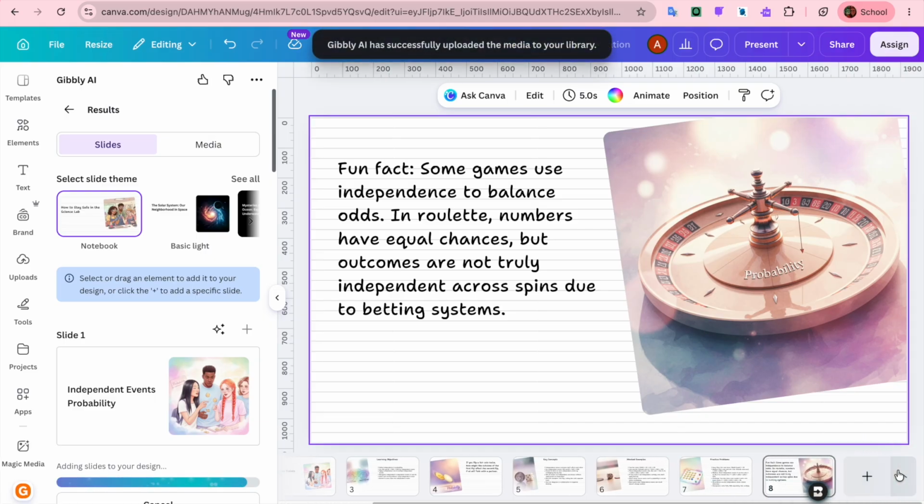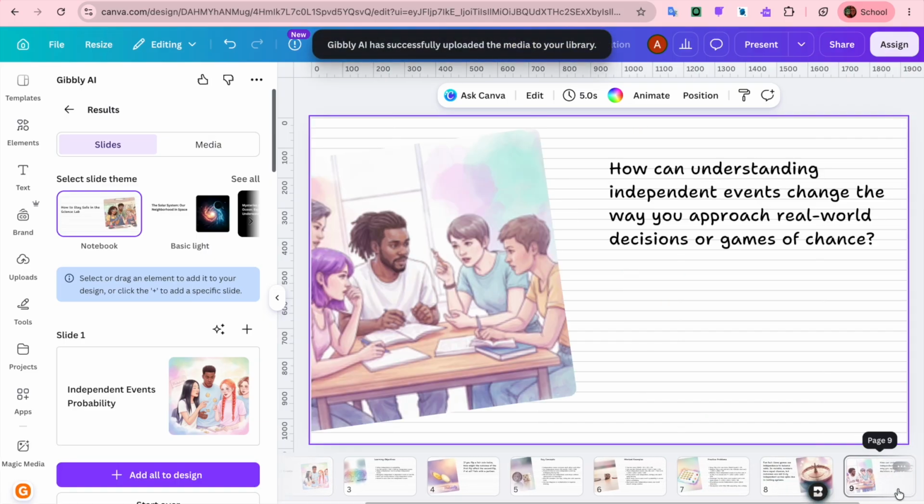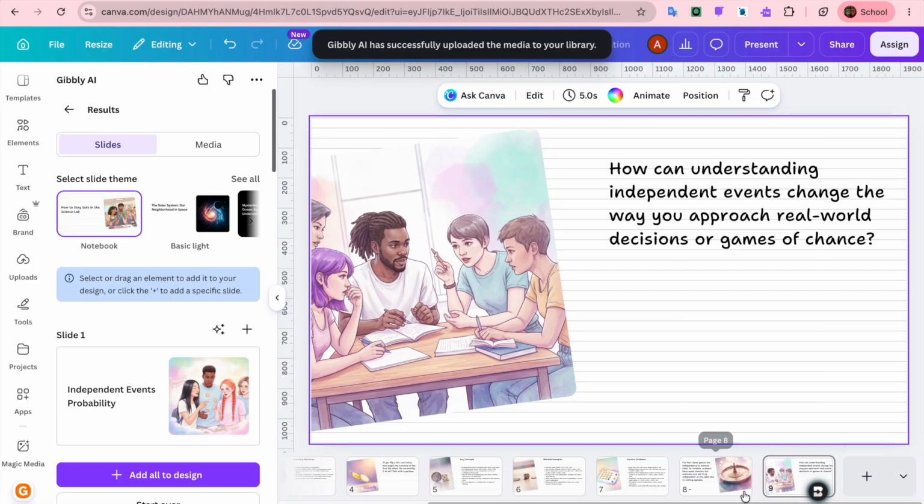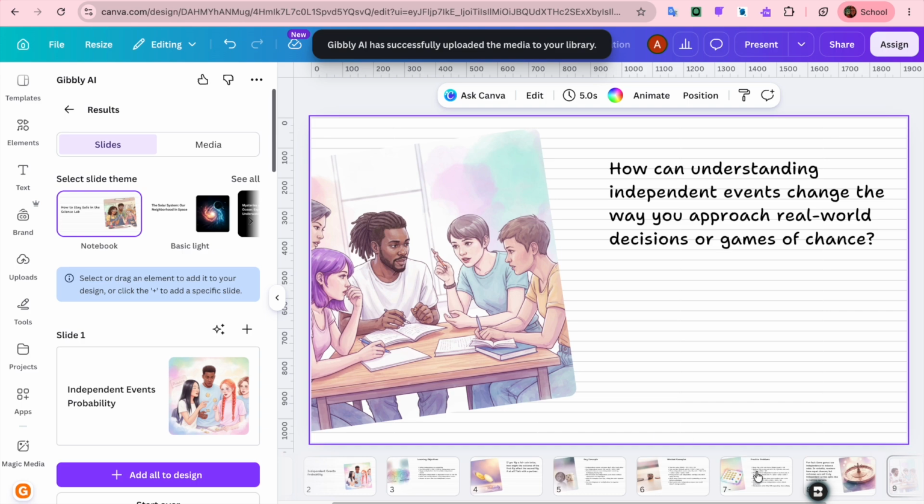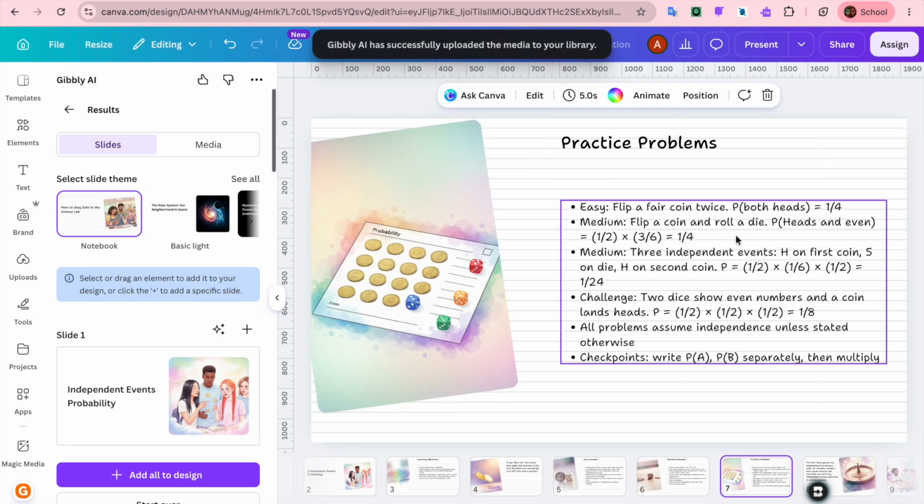I do like that at the end, it talks about giving that deeper thinking, maybe more of a reflective question, which I thought was pretty cool. And I thought the graphics were good. I might change them up a little bit, but I did like how they were on point. I've had some pretty funny graphics come up in the past, so I'm happy to see that with this program it seems to be pretty good.